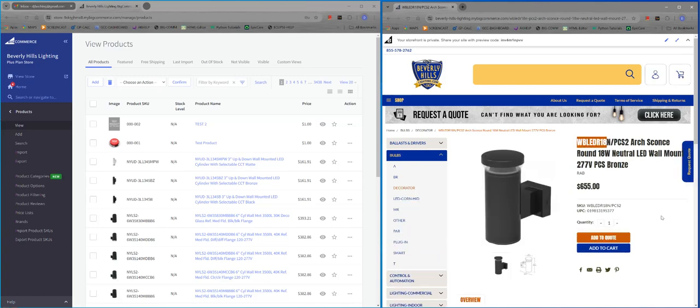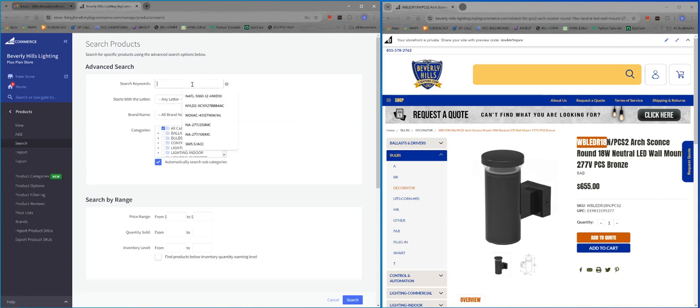Alright, so in our back end here, we go to products and view and do a search and put in the portion of the part number that is common to all, and that'll give us a sublist.